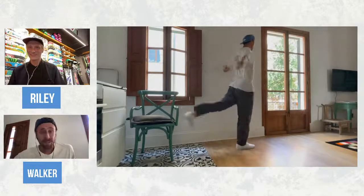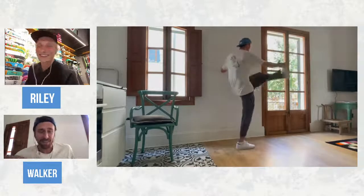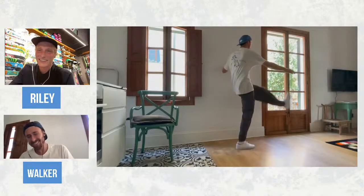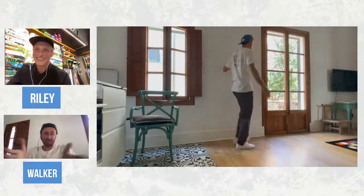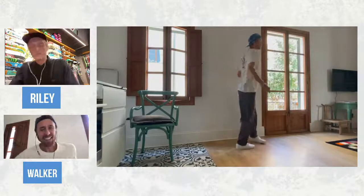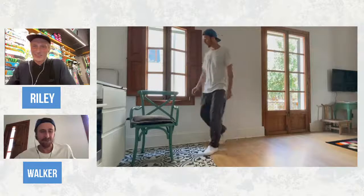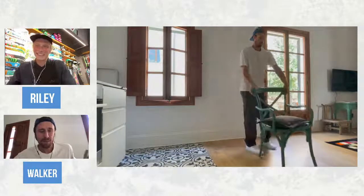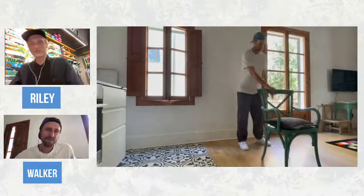Well, the other day I was in Barcelona at a skate park, and this dude showed up and was doing these leg swings. And I was like, oh dude, that's sick, you're doing leg swings. And he's like, oh, it's all because of Kyle, who's our guy. I like to give him credit for spreading this awareness of swinging your legs to warm up, which is just the ultimate warm up.